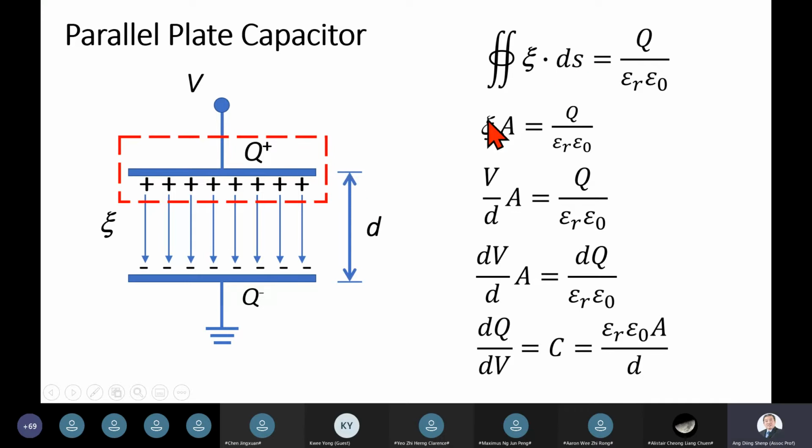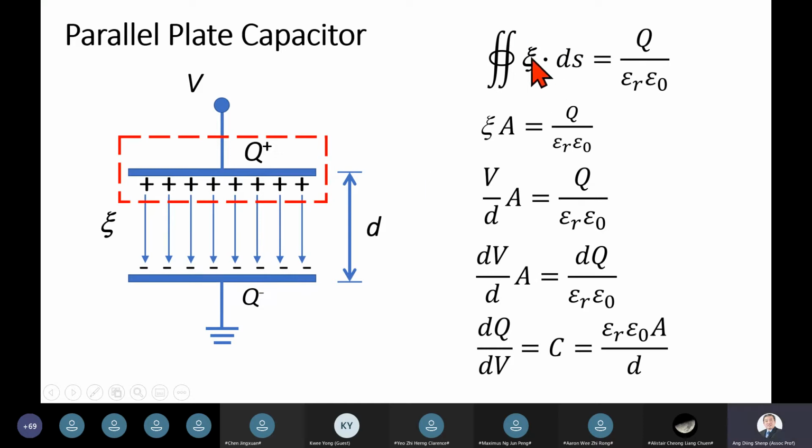Remember, the surface vector is actually a vector pointing outwards from the surface, perpendicular to the surface. All right, with this understanding, the integral only has non-zero values on this part of the Gaussian surface. And if the medium that separates the two plates is homogeneous, is uniform, then we expect the electric field to be constant throughout the region between the two plates.